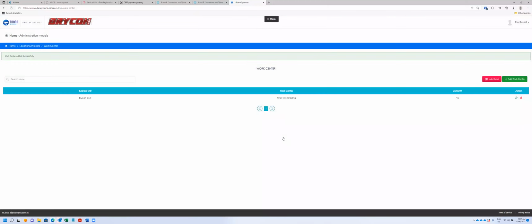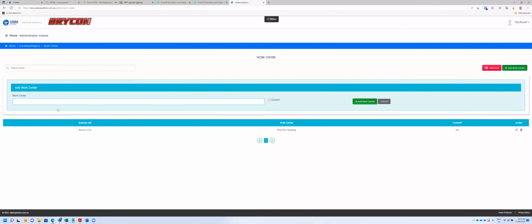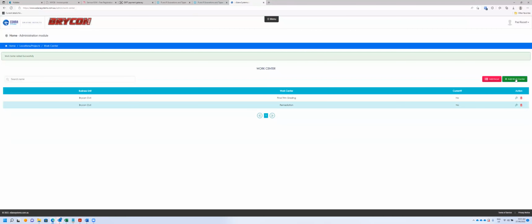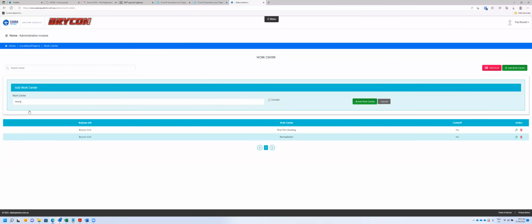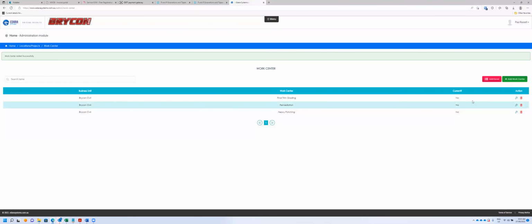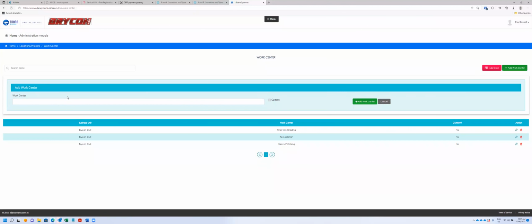Add education. Add center. Patching. Center. Okay. Mitigation works.